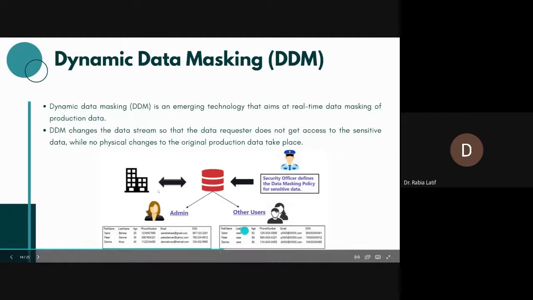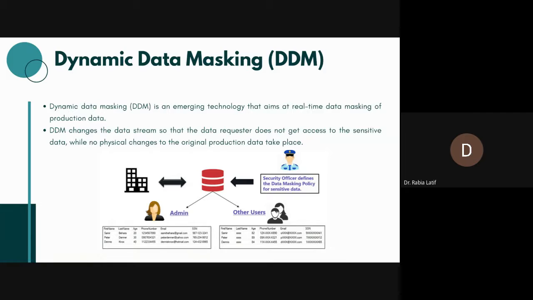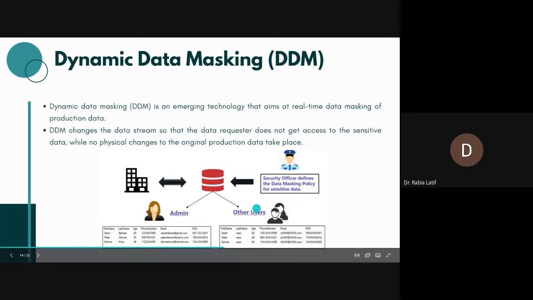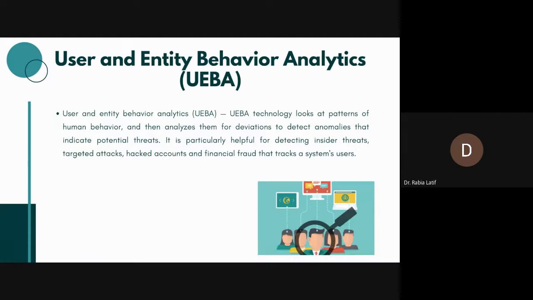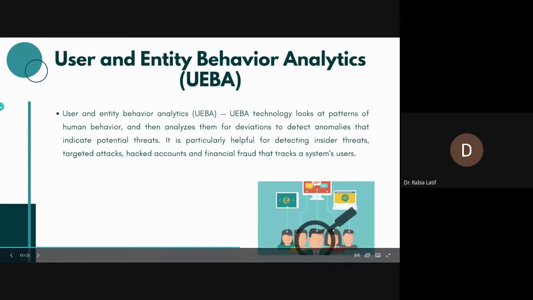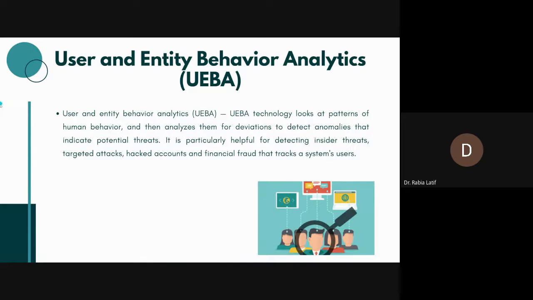So for example, when you look here, this is our original data that we shared with, for example, Google or Facebook or maybe any other company. And this is the masked data. Whenever they want to share their database with other third-party users, they have to mask it. See, in this data, they masked the last name, the phone numbers, the emails, and the most important, social security numbers. The fourth one is UBA, which is user and entity behavior analytics. This is again very important.